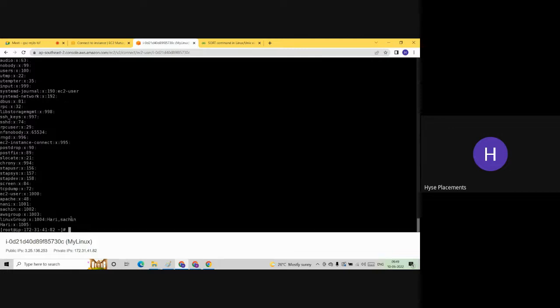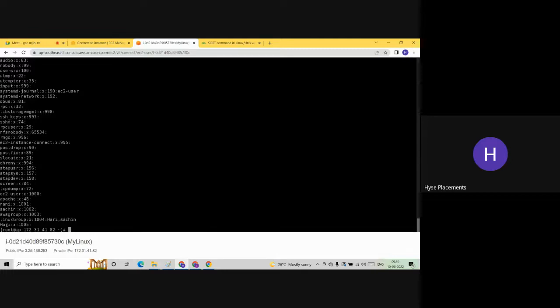Hari and Sachin are added to this Linux group. Yes or no? So here, if we want to add multiple users in a single go, the command is gpasswd -M, list of users, and the group name. Once the command is executed, you can see what group is having what usernames. You have to go to the group file, which is available in the /etc folder, and open that and see.